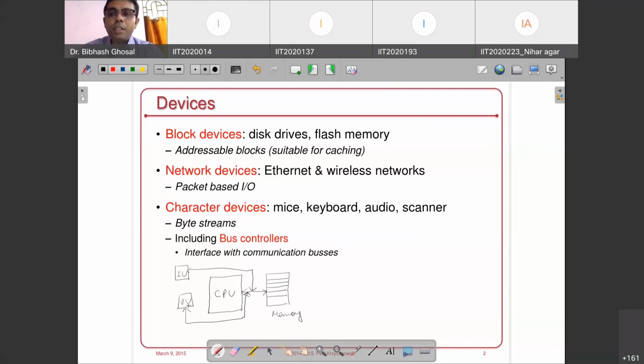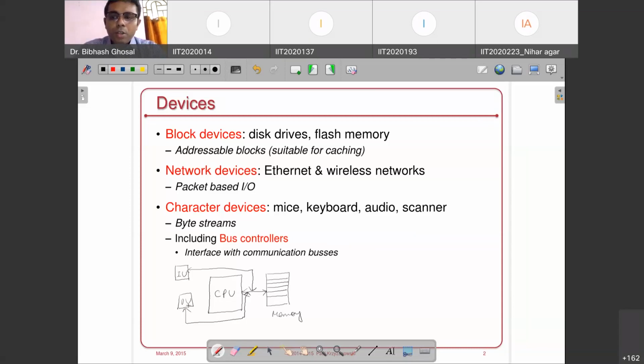So here comes another goal of an operating system: managing these devices. But this is a far more challenging problem than handling the processes or the memory, because these devices are of different types and they deal with different kinds of data. So the problem is far more challenging.